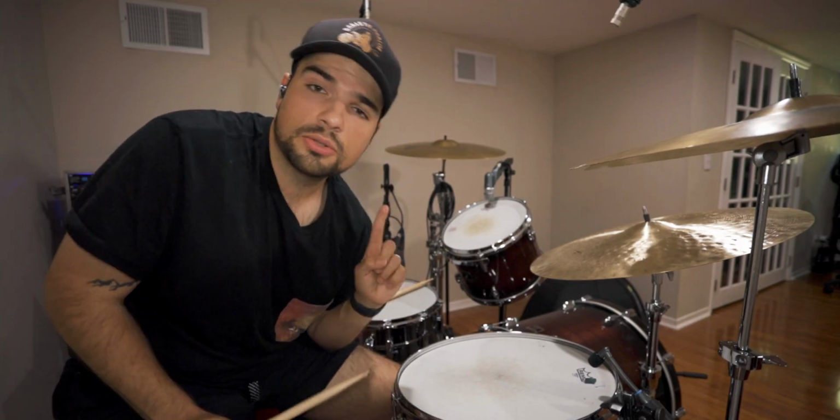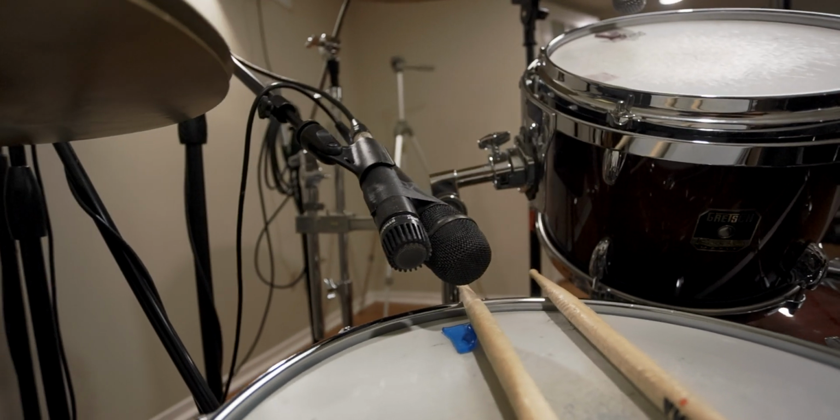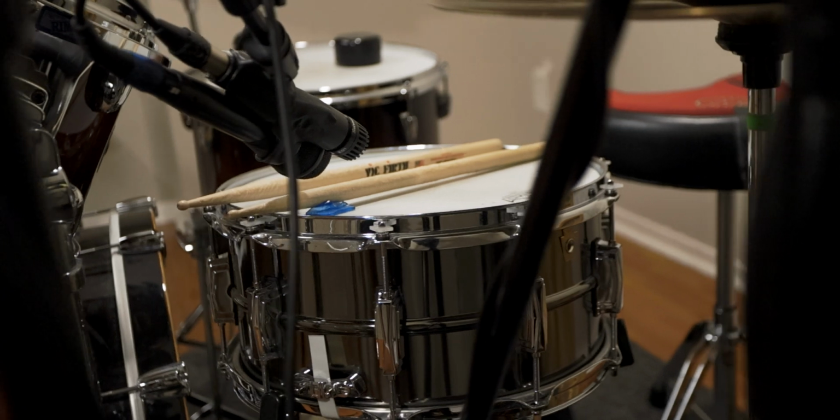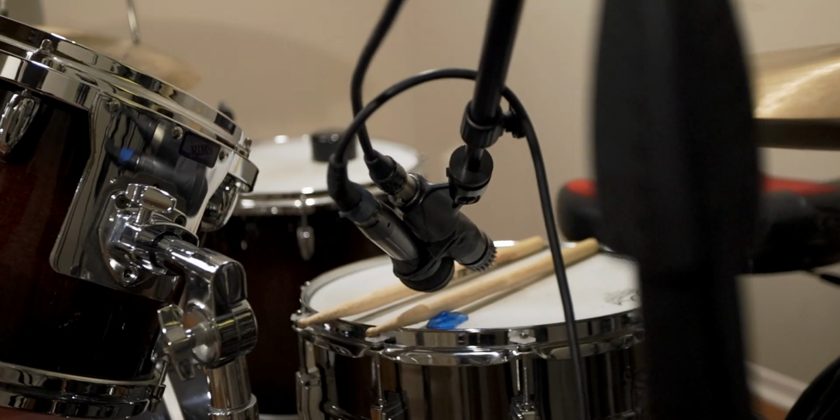And I did mention I use different mic placements on different drums. So the snare drum, I'll do the parallel a lot of the time. That way when I get a rim shot, it'll pick up that rim shot really, really well.